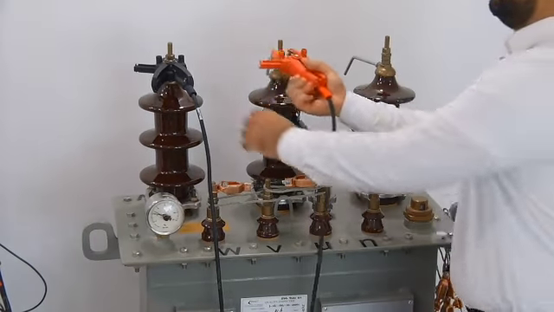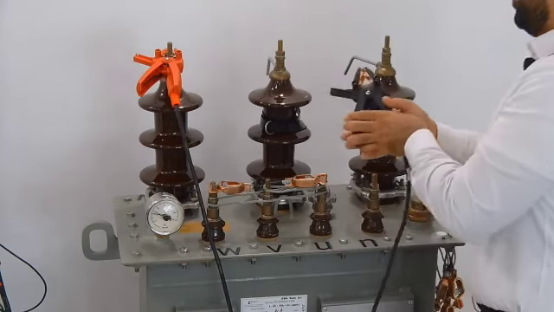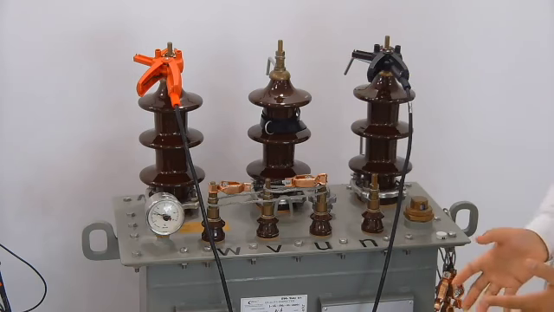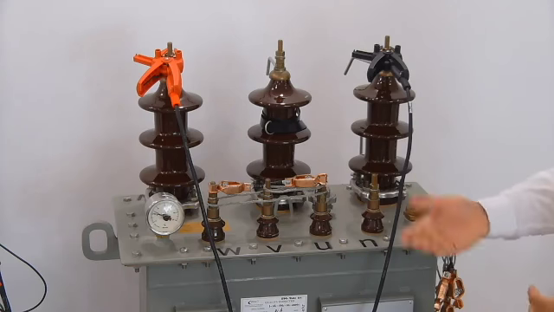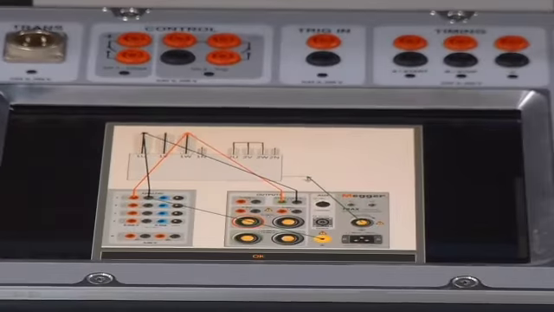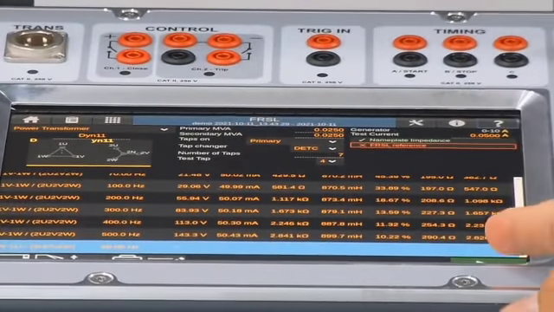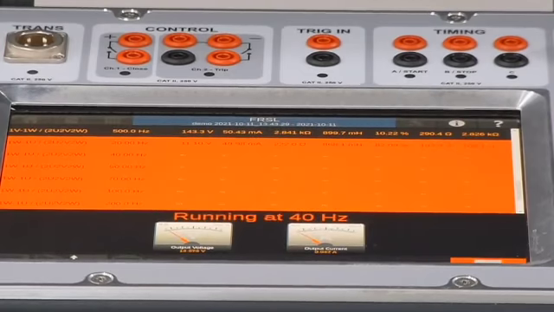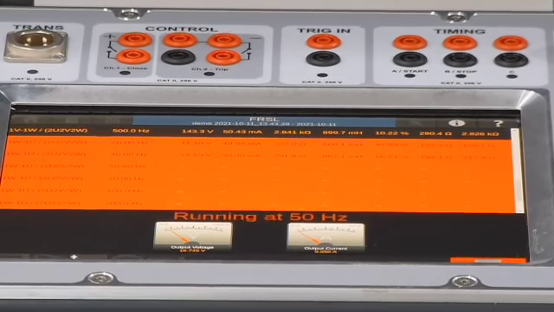I will be switching this from W to U. If you switch between the two, there will be no polarity issues because we are injecting AC here. But I will just go and run the test with the correct connection. I click OK. I will run the test and wait for the result. We can see repeated results at 20 Hz, 40 Hz, 50 Hz, almost the same voltage drop. And we will wait till then to do the three phases comparison.